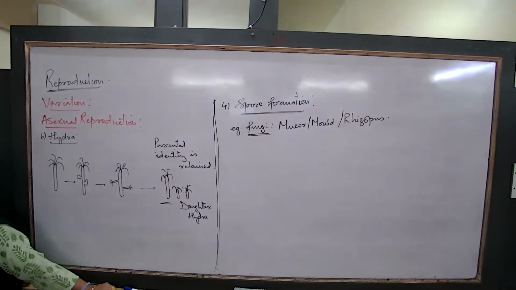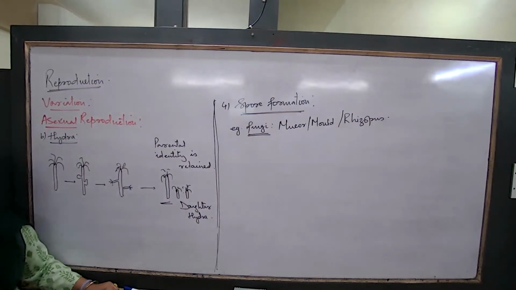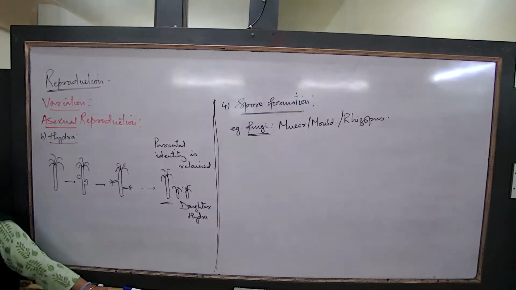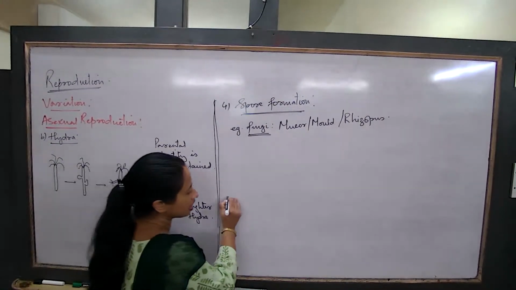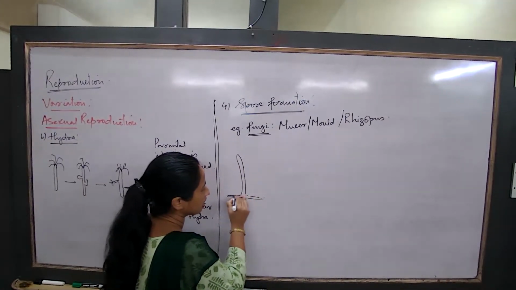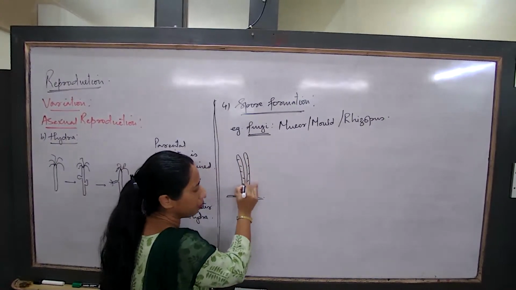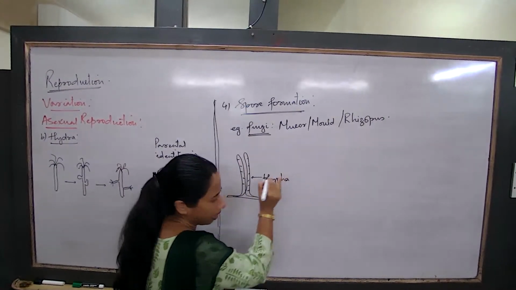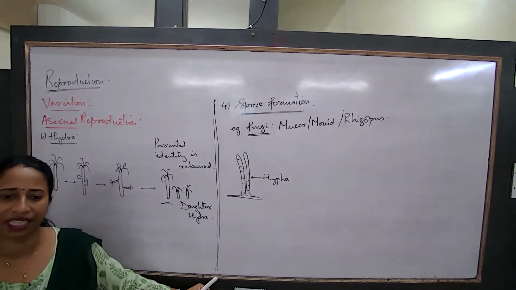Where do we see them? Growing on the food items, growing on the leather items, growing on the damp and the moist surfaces. How would the method be? This type of organisms, they have got a slender body, something like this. This is the multicellular slender body. What do we call this as? This is known as the hypha. Multicellular slender body, multicellular structure.